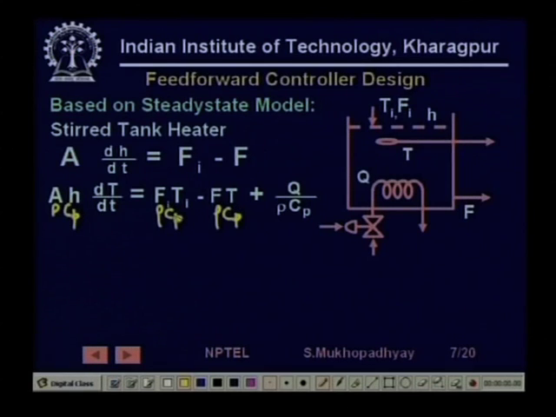So, rho Cp Fi Ti is the input enthalpy of the incoming fluid, and this is the output enthalpy of the outgoing fluid. Whatever is remaining is the additional heat input through this coil. This is the net sum of input minus output that will go towards increasing the temperature of the process. That is very standard.